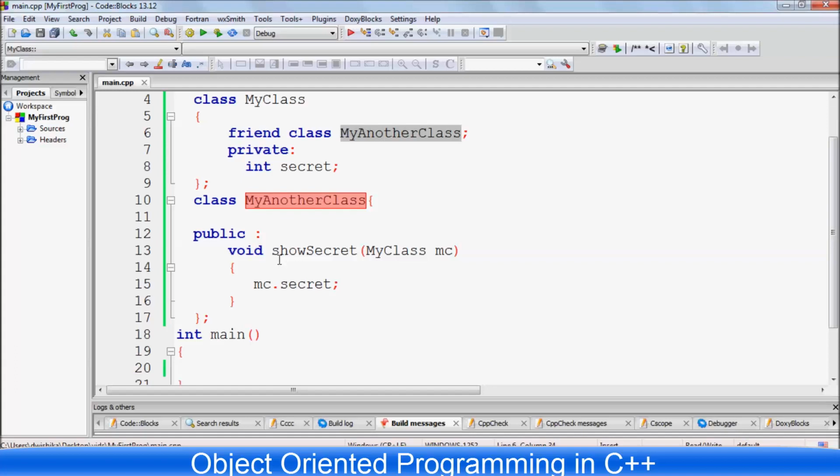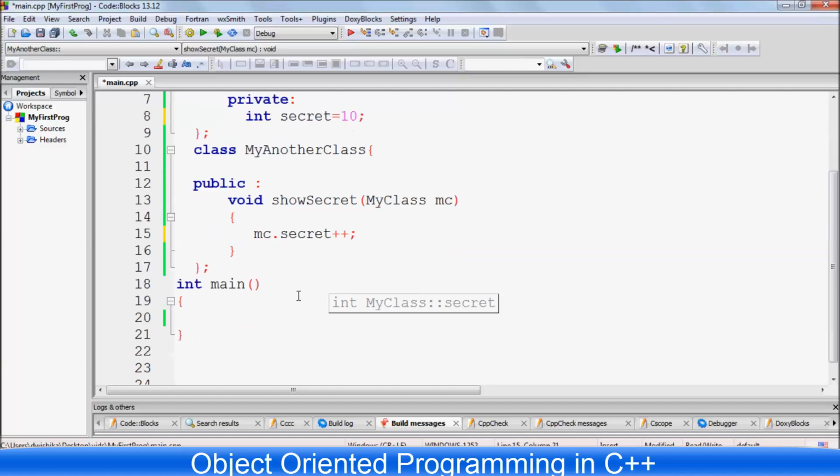Okay, so for example, I have the value for secret equal to 10 and I want to set this value to some other value. I can set it, right? I can do plus plus, for example, in this function, and then I can simply call the instance of my another class.